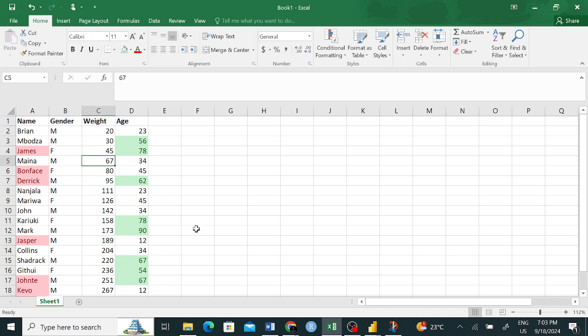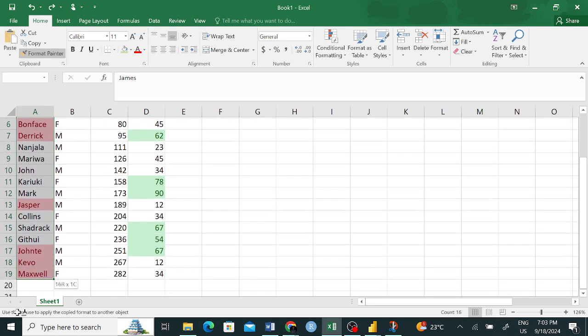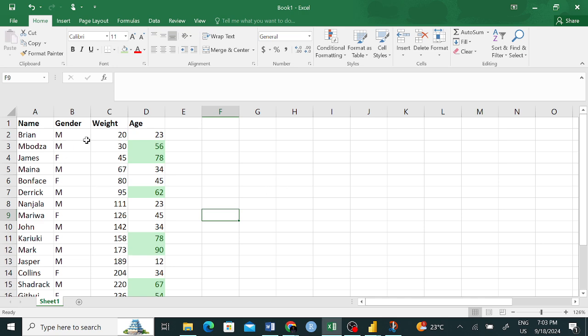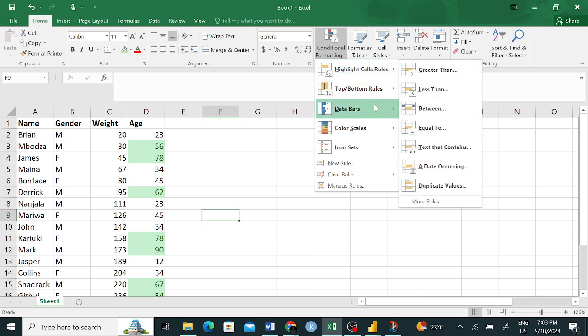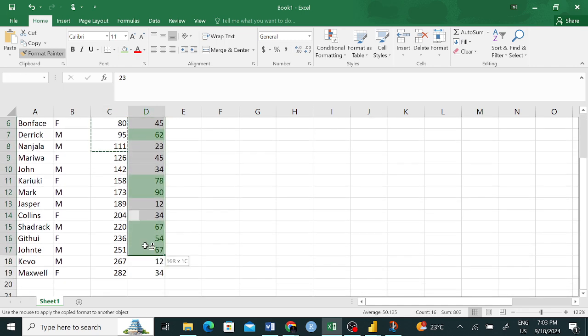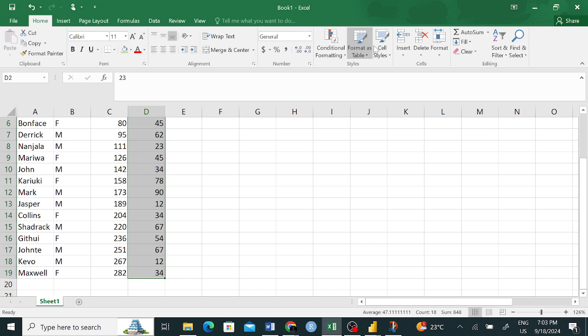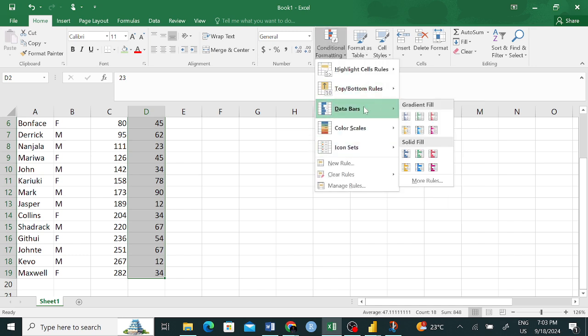So I think maybe something else that you could do. Let me also just get it back. Yeah, so something else. There are other rules here for conditional formatting. Let me do another one. So we have these numbers. We want to format and see conditional formatting and use maybe what we call data bars. Yeah, so you can see here, and let's see the gradient fill which we want to use.